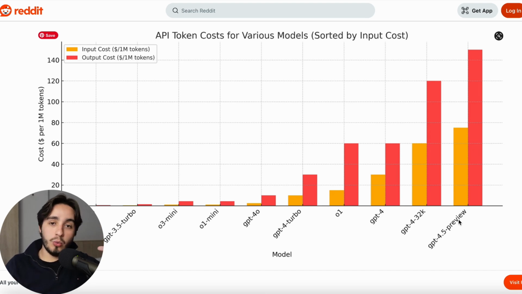Now, how do we actually justify the cost of this model? Well, if you are using ChatGPT Plus or ChatGPT Pro, you don't have to worry about this. You can still use GPT 4.5. You're going to get probably a limit on either, with Pro likely having a lower limit, and Plus having a higher limit on how many prompts you can run with GPT 4.5.